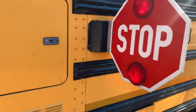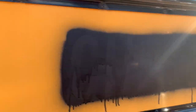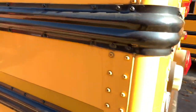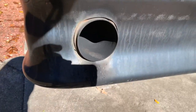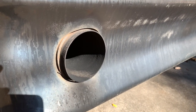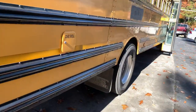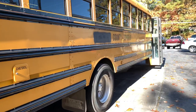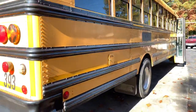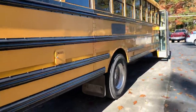This is a Georgia bus, so no rust at all. All that works. County was sprayed over there, as you can see. You can hear how she runs here. Runs, cranks wonderfully. About as good as it gets for a used bus. Really, they could have run this bus for quite a lot more time than they did. They're taking it out of service now, but some counties take them out sooner, and we like that too because we get nice stuff.